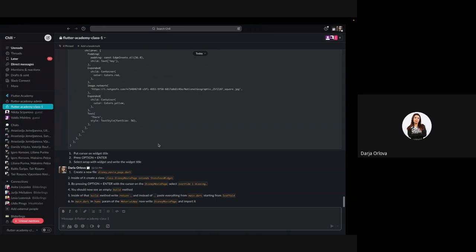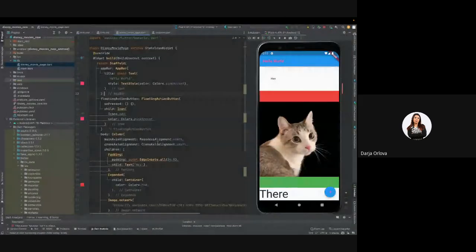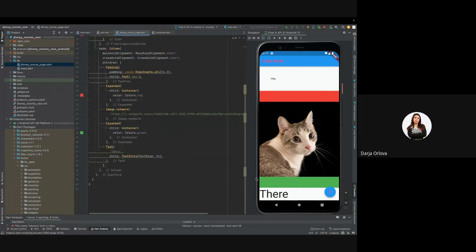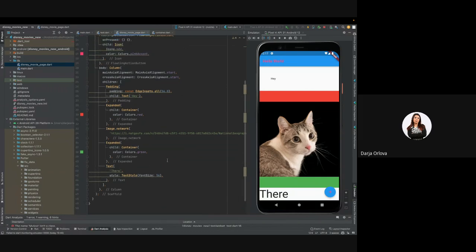Okay, so this way we can create all kinds of stateless and in future stateful widgets and extract them into smaller and smaller or bigger and bigger widgets. This will also be helpful in performance in the future, for example, because if you only need one small piece of code of UI to rebuild, for example, this container, it doesn't make sense to rebuild the whole screen, right? You only need to rebuild that little piece. In the future, we will learn how to do that too.